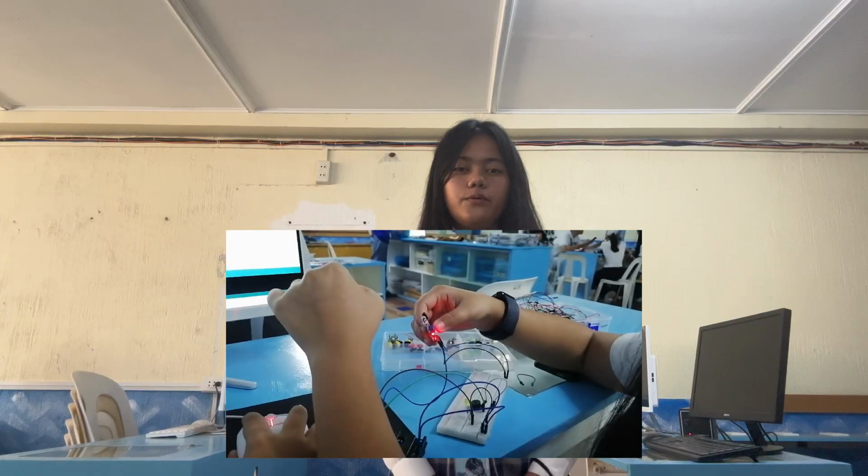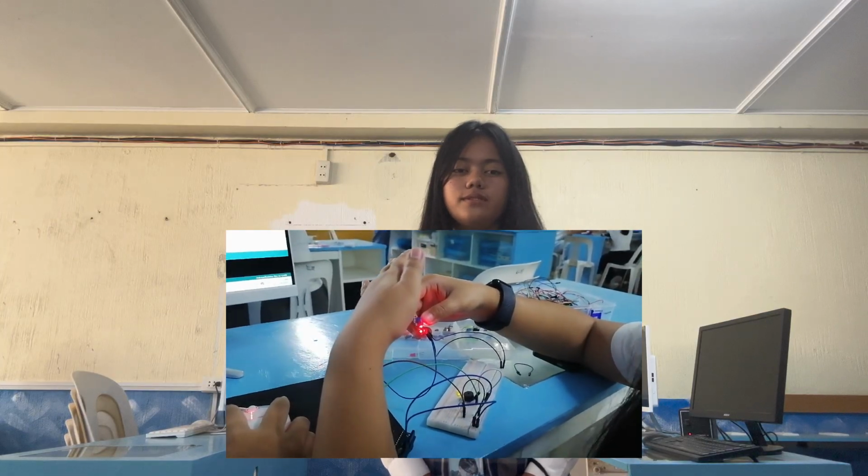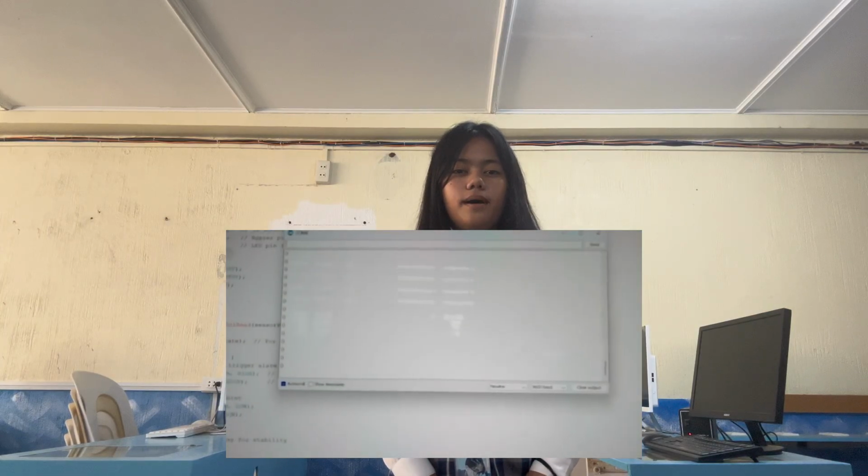In the second activity, we built a proximity alarm using an IR sensor, buzzer, LED, Arduino Uno, breadboard, and wires. The system activated the LED and buzzer when it detected a nearby object.